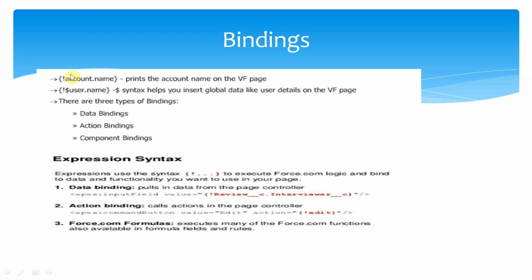So now when we do the, so you have data binding, action binding, and component binding. You can also embed other components within the same Visualforce. Now what we will do is, now Salesforce is moving towards Lightning, so we will look at the core things for Visualforce, but we will not spend too much time on Visualforce. Rather, I have a complete course in Lightning Aura components and Lightning web components, which is basically concerned about the new UI of Salesforce, which is a separate course. You can find that in Udemy also. Okay, so here we will be looking at Visualforce UI, but we'll be looking at limited things because many of the things are getting deprecated by Salesforce as we go ahead.